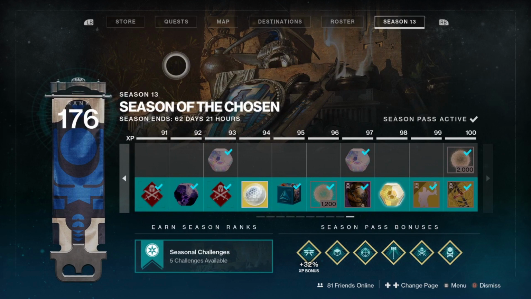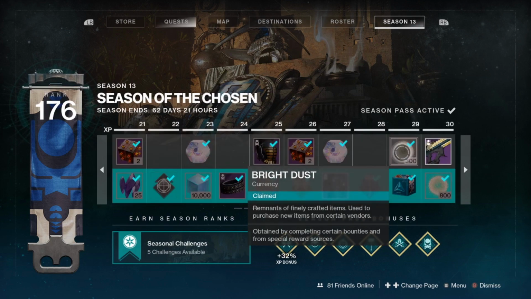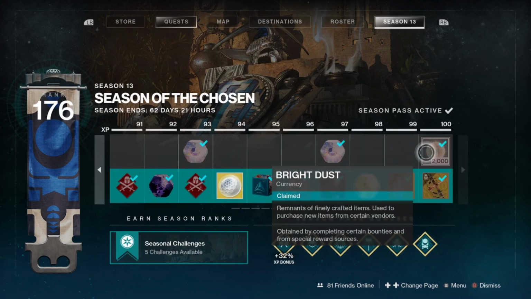The first and most straightforward way to acquire Bright Dust is through the Season Pass. The Season Pass, like many other games, rewards you for getting more levels within it, with those levels being obtained by completing activities, bounties, and other challenges within the game. There are two tracks within the Season Pass, one for everybody that is free, and the second being a part of buying each season that rewards you with a lot more items, as well as Bright Dust for leveling it up all the way to level 100.